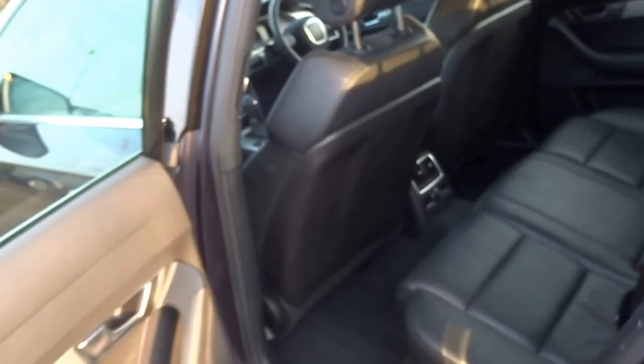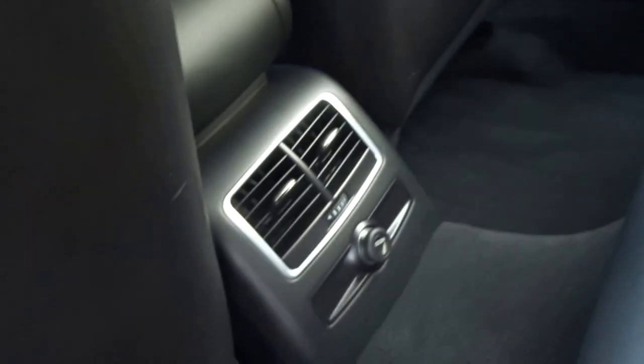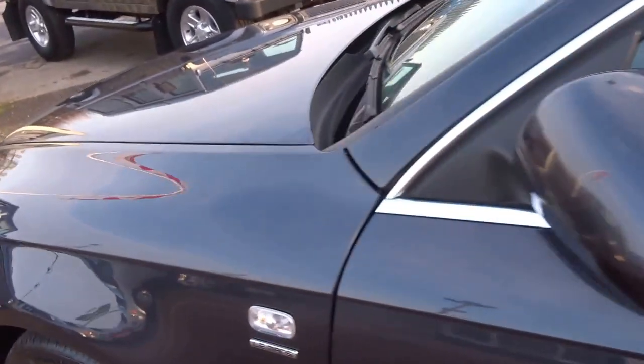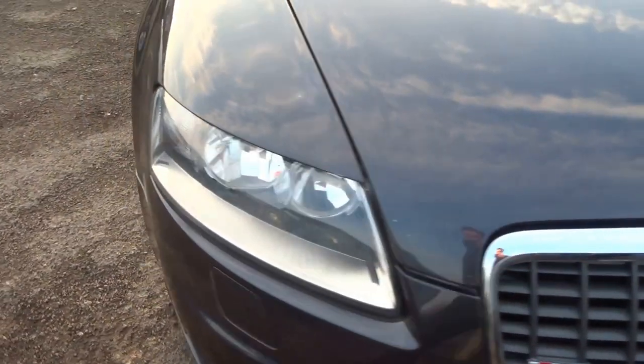Coming into the back of the car, got a full leather trim. A central armrest with some storage. The rear occupants benefit from air conditioning. It's got aluminium roof rails on there. You have some nice attention to detail motif here. That's Le Mans. This car is equipped with front fogs, rear parking sensors.